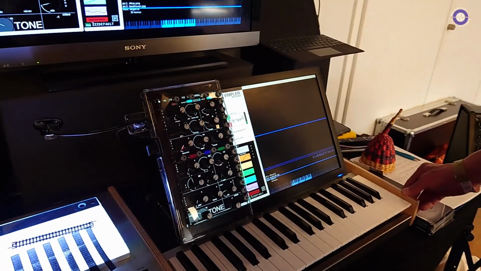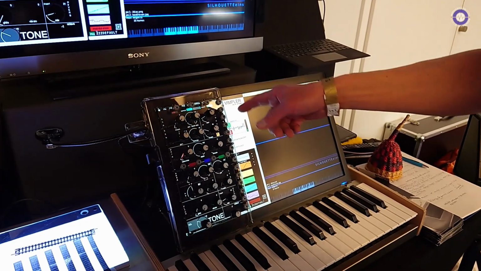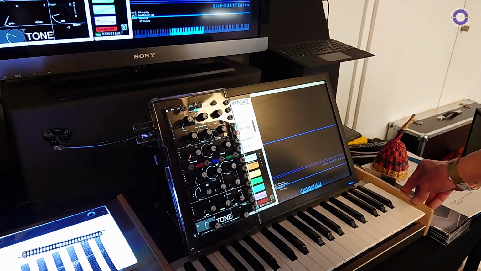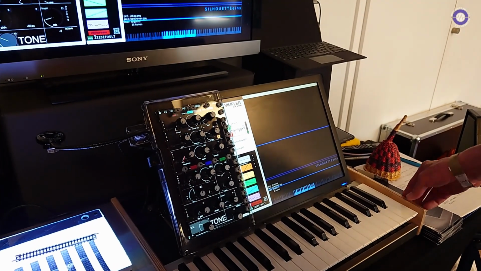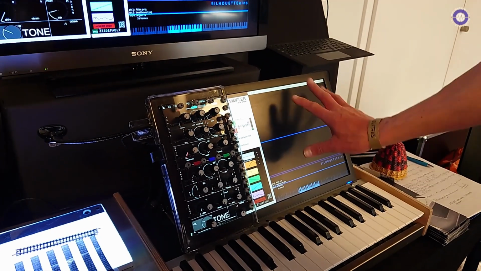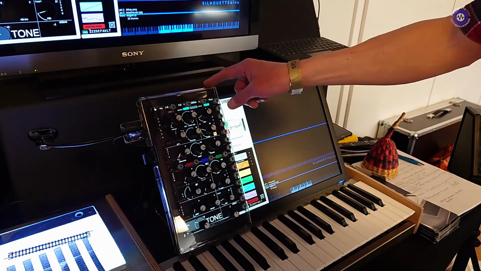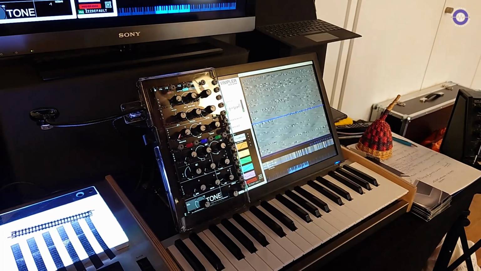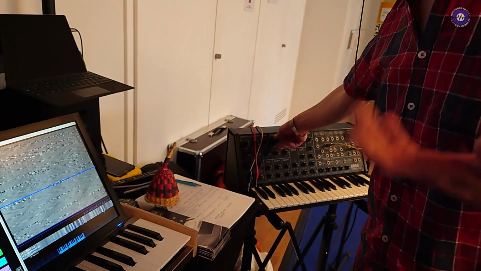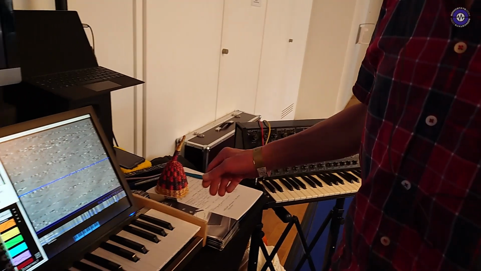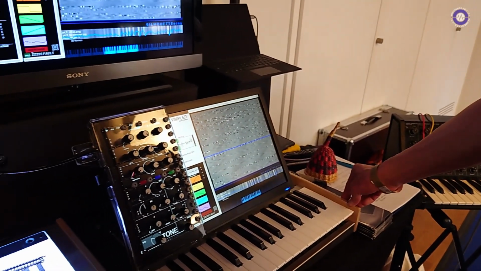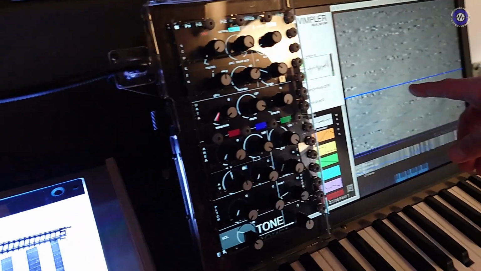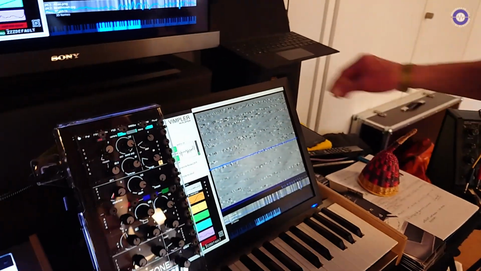In fact, it is not a touchscreen. Not yet. Maybe in some future versions of Silhouette, I will use a touchscreen. For some functions, it would be good to act on the video screen. But this is because I'm a guy who used to play a lot with hardware stuff. I love hardware stuff more than VSTs. And so I wanted, here's the wimple. You see it? This is the shaker.